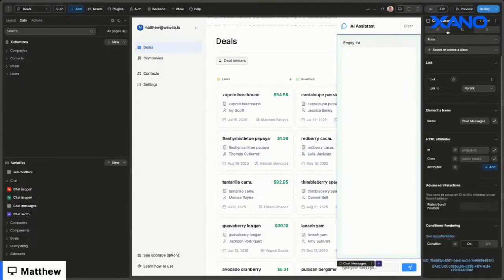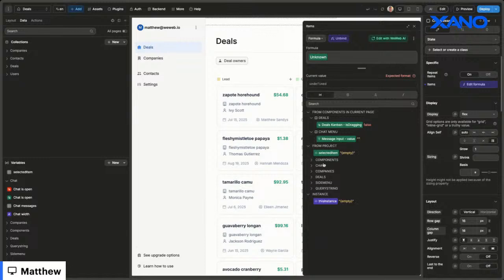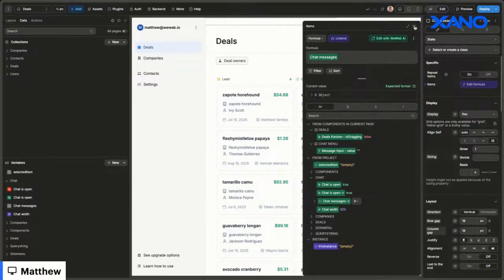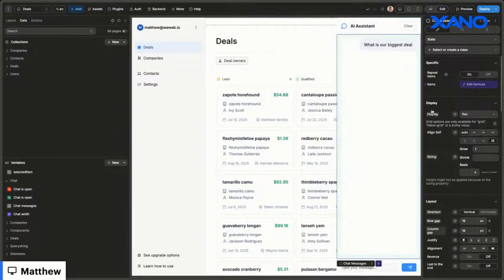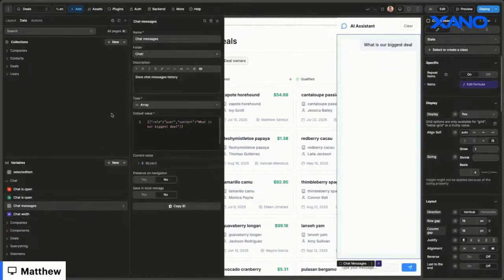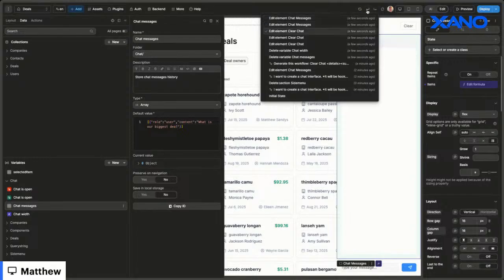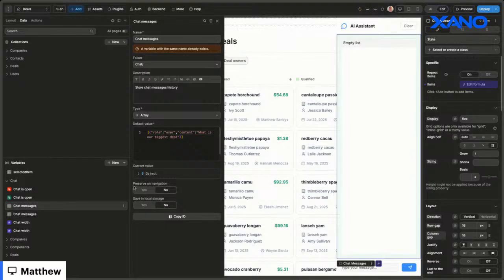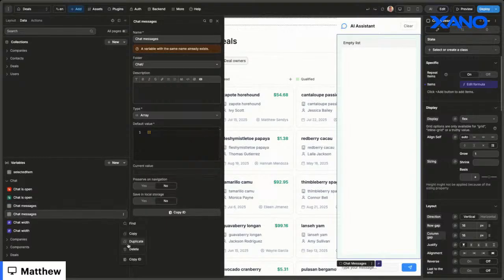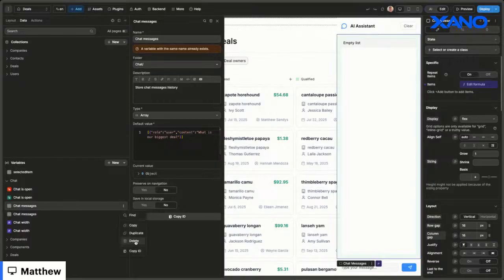And in here, we have our items, and we want it to be these chat messages. I think I might have, did I delete the wrong one there? No, okay, so they added the default values. Apologies, I deleted the wrong one. The nice thing, again, is I can undo it. So I deleted the wrong one, so I can undo this, and I'm just going to delete this one. This is the one it created. Okay, cool.